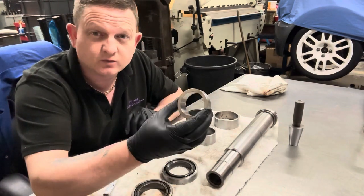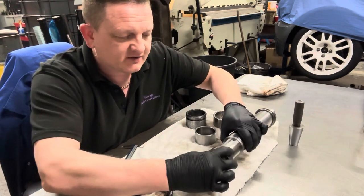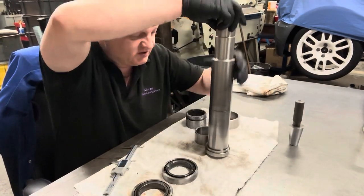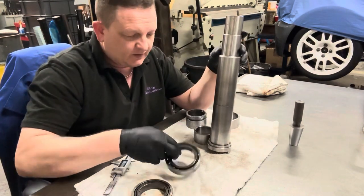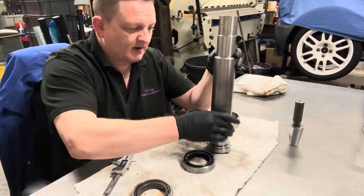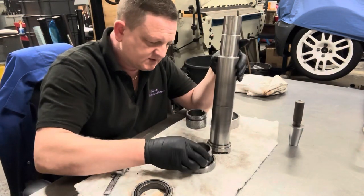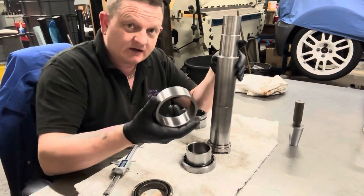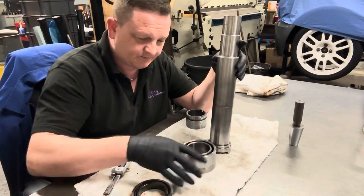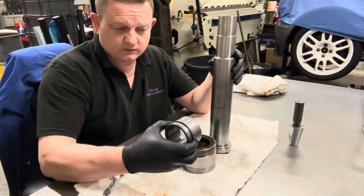This smaller collar is what sits over those bearings. Once they're on, this collar was a light press fit over the top. That came off quite easy. Now, down the bottom where we had the other collar, which is where it gets difficult, you have one bearing go on first, then you've got an inner collar, which will come down and slip over, which is just a slip fit. It's not tight, it's not meant to be tight, it's just a spacer. So you have bearing, spacer, then an outer spacer which sits over, so one matches the bearing inner race, one matches the bearing outer race. Then down will go your second bearing, and then of course this is when you'll slide the collar on.